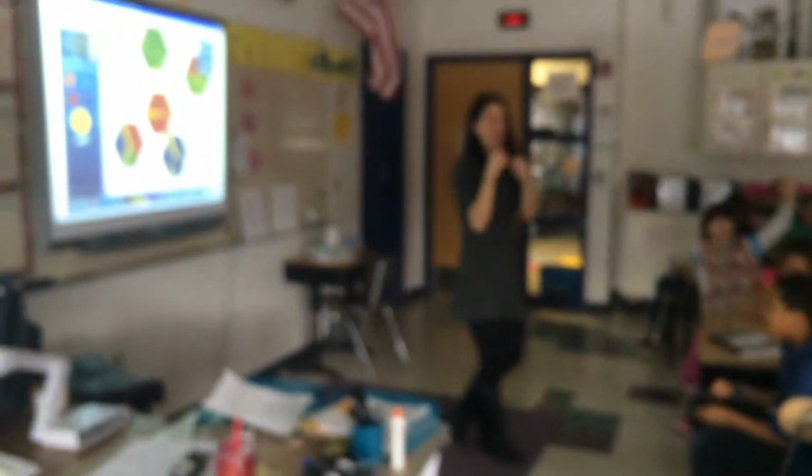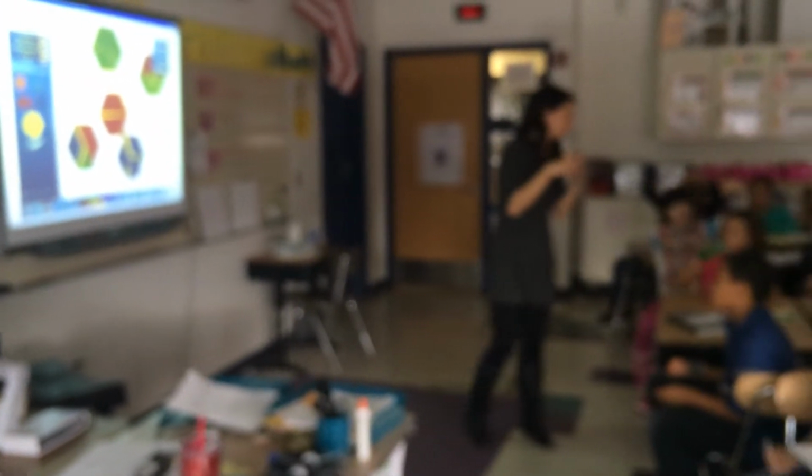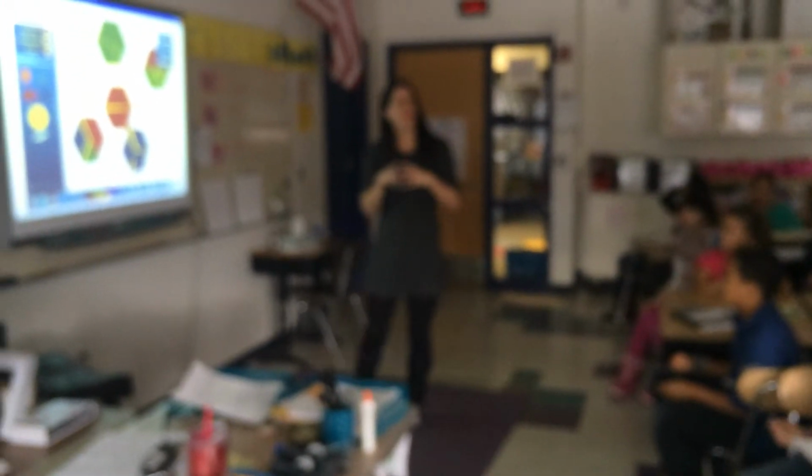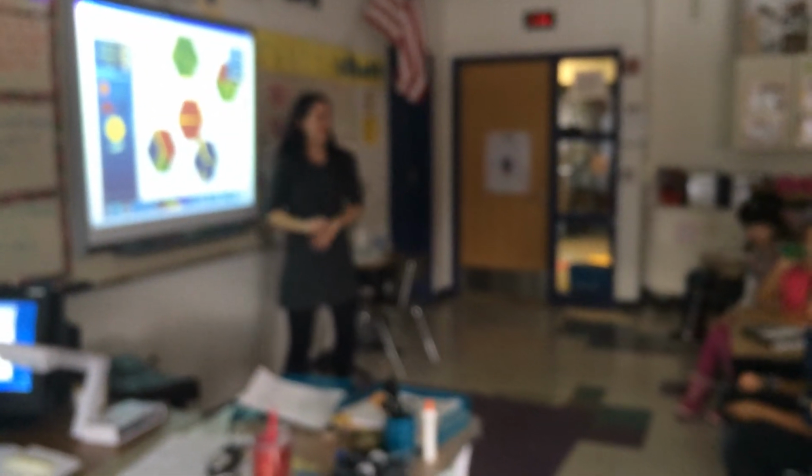Not three of them. How many of them? 6. Yeah. So there's 6/6, and another way to write that is 1. They equal one whole. Eli, when we put them all together, they equal a whole. If I put all the pieces of the cookie together, it equals a whole.